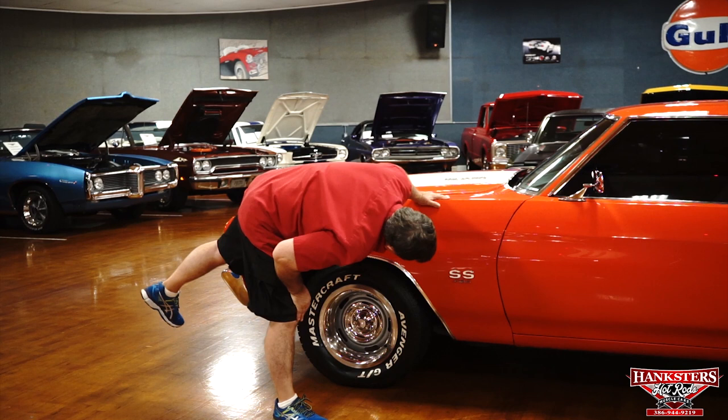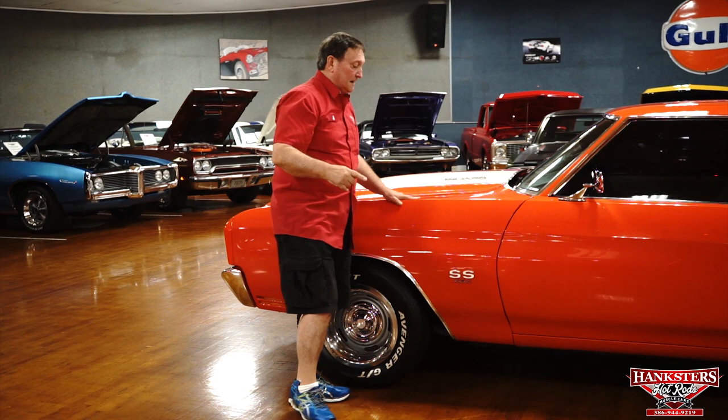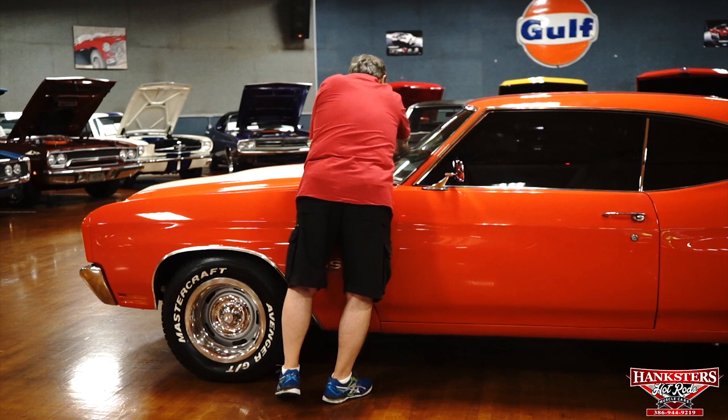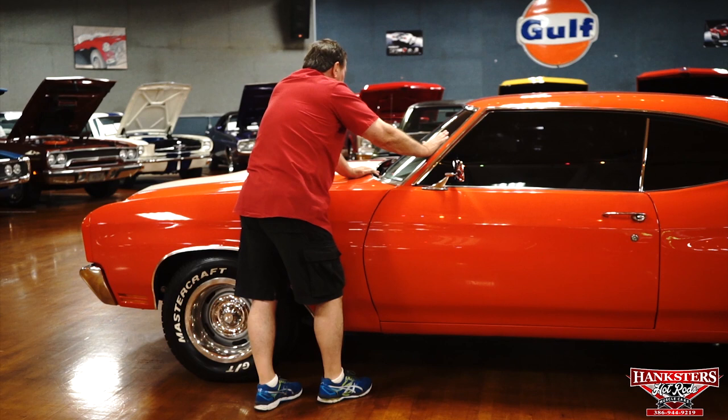This one says 454. So 396 in it for sure right now. 454 designation on the outside. Trim around the window, no marks, no dings whatsoever on it. It is a tinted windshield. Someone's added some additional tint to it, but it is a tinted window on it.